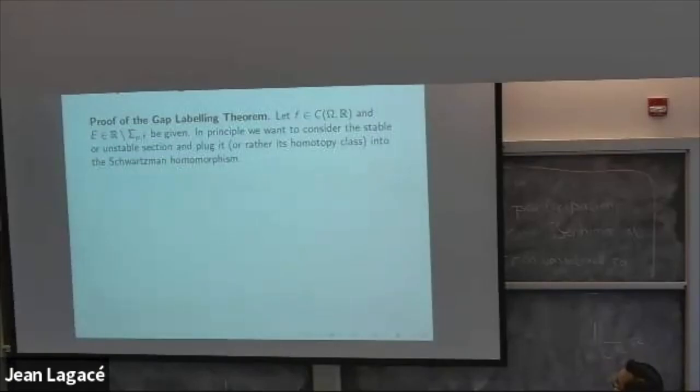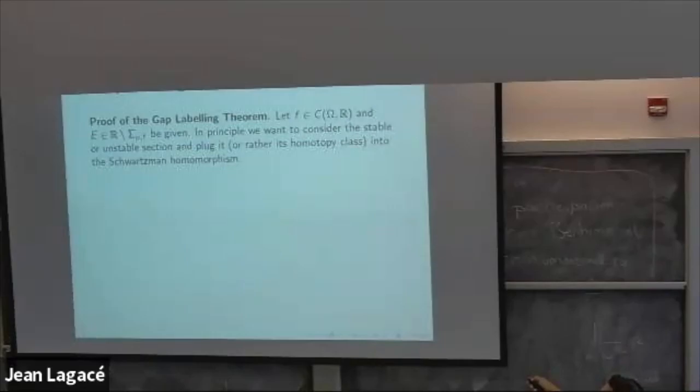As I just said, this gap labeling theorem is in the 86 paper, but what's also in the 86 paper is what people call Johnson's theorem. Really, the gap labeling theorem should be viewed as a corollary to Johnson's theorem. Johnson's theorem says that outside the spectrum, we have these unstable and stable sections. We have an exponential dichotomy that produces these continuous maps into RP1. And so we take one of them.